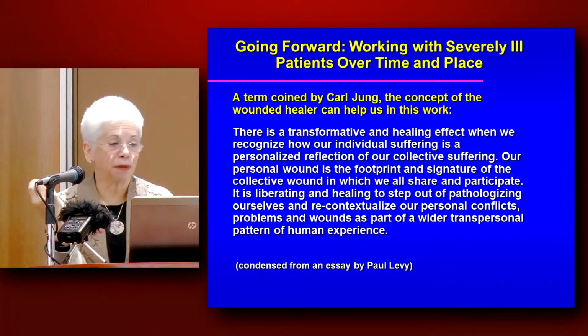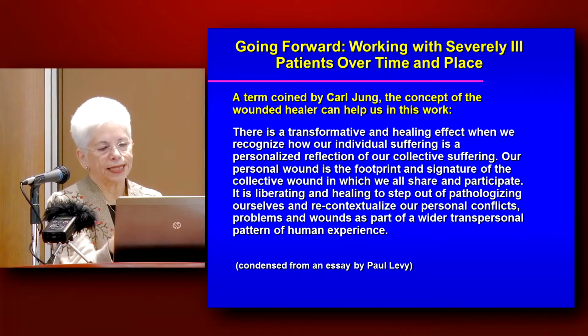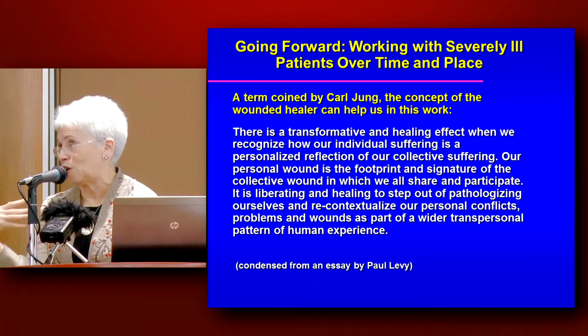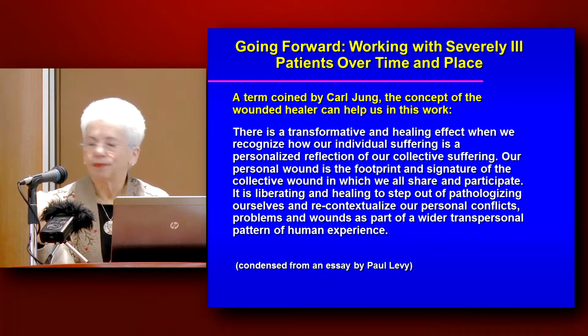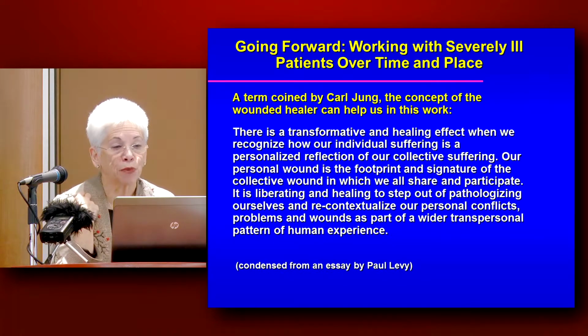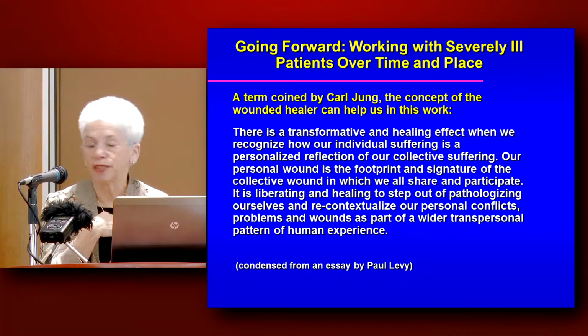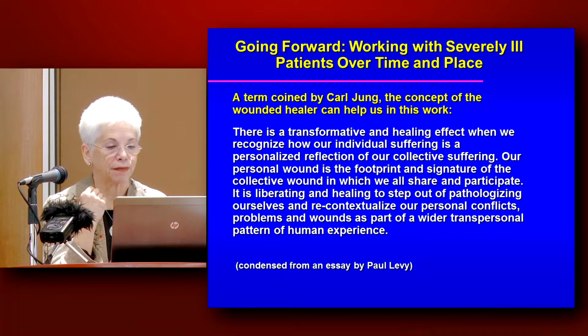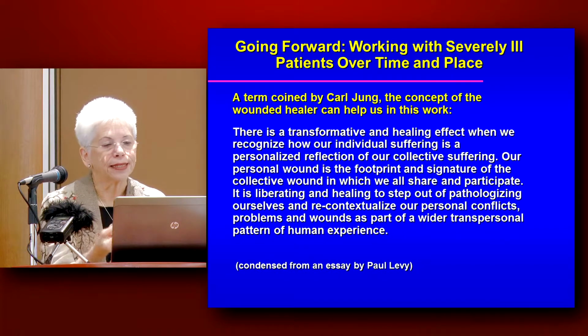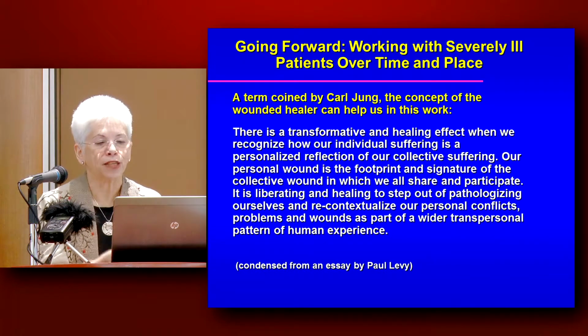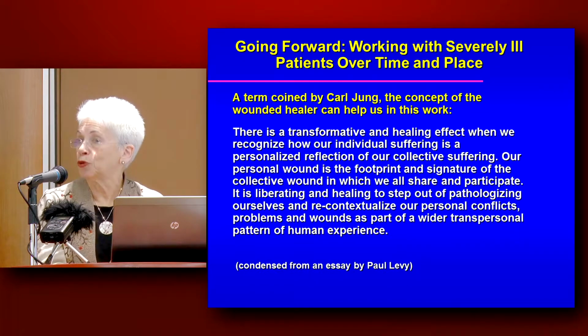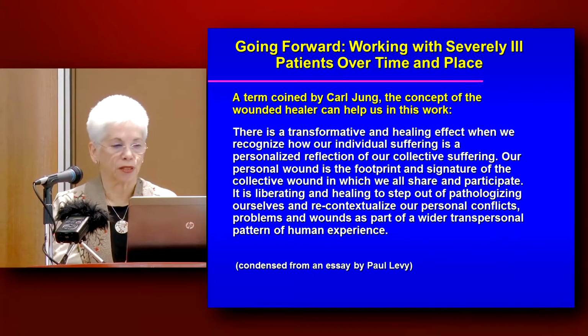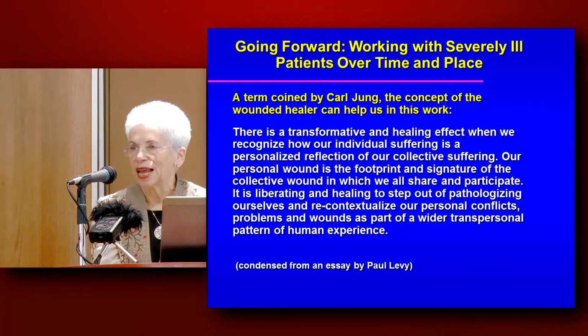This is a term that was coined by Carl Jung. And there is an essay by someone named Paul Levy elaborating on what Carl Jung said. He said, there is a transformative and healing effect when we recognize how our individual suffering is a personalized reflection of our collective suffering. Our personal wound is the footprint and signature of the collective wound in which we all share and participate. It is liberating and healing to step out of pathologizing ourselves and recontextualize our personal conflicts, problems, and wounds as part of the wider transpersonal pattern of human experience. That's how I think of it.